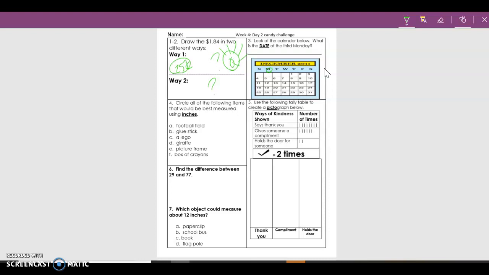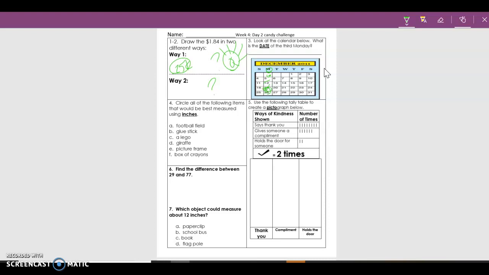Now, we've also taught the kids that this blank box right here does not count because that is a part of the month before. So make sure that they do not count that Monday. They should know, but they might need a reminder. So when we count for the third Monday, we have our first, our second, and our third.